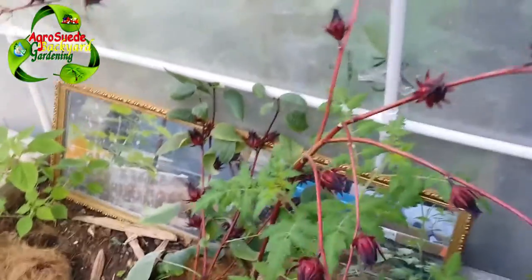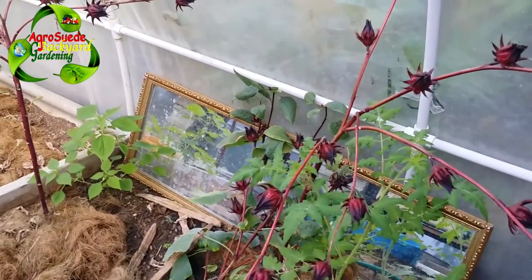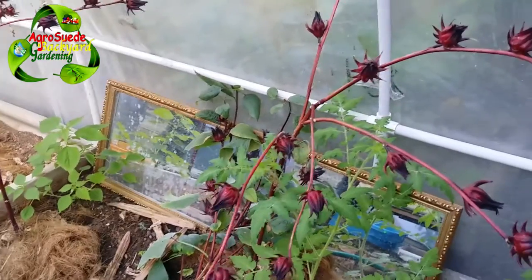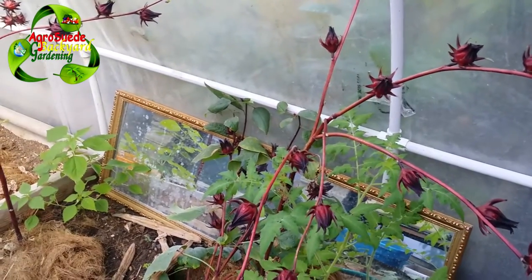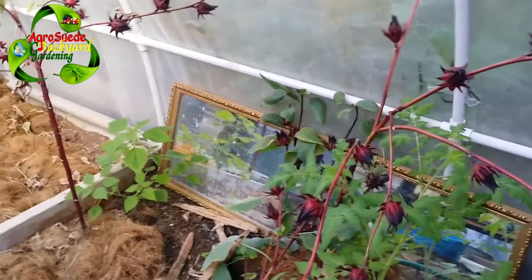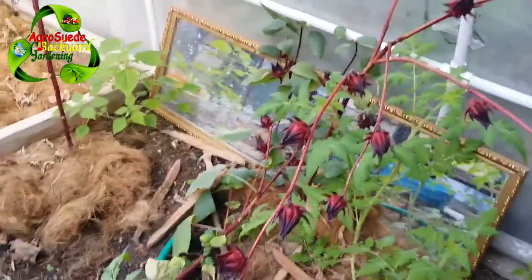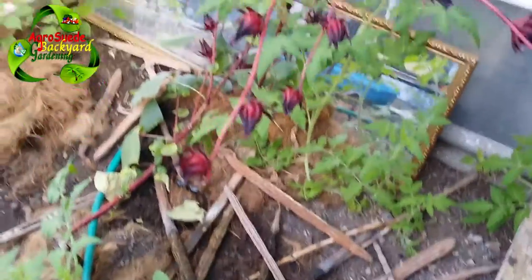The mirror is not really for anything - mom was going to throw it away and I decided to use it. I eventually plan on using it to distract and scare birds off. You could use a mirror, you could use cassette reel - the black tape from cassette films - and you could also tie CDs on wire. I might do a video on that soon enough.